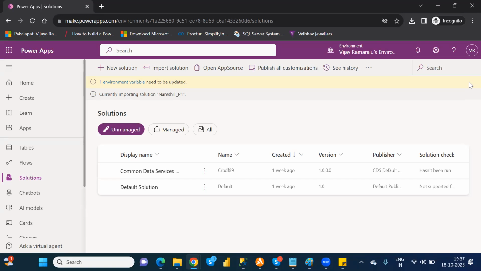For importing or exporting, sometimes it will take time. You have to wait for that.